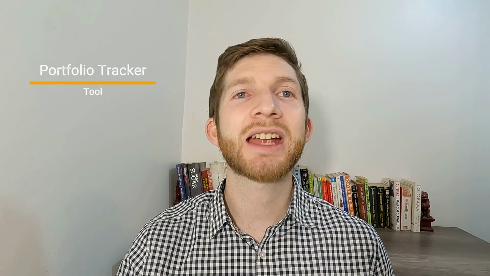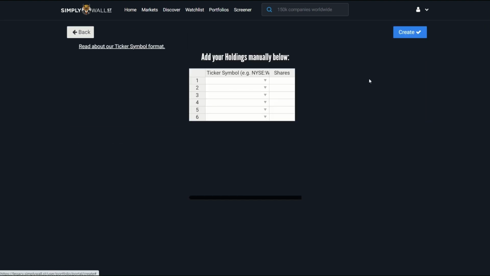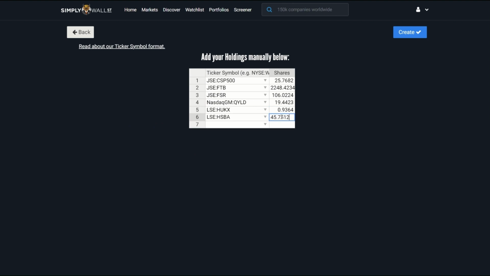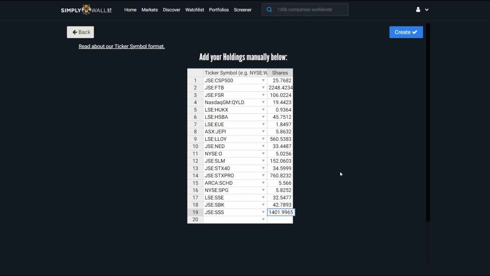So then the second part, which is the most important to me, is Simply Wall Street's portfolio tracker tool. Now, once you've got your free account, you can actually add your portfolio of shares and ETFs to Simply Wall Street, and it will give you a full analysis breakdown of your portfolio. So once you've made your account, you just click on Portfolios and New Portfolio, you name it and select ZAR, which is to see it in South African rands, and then click on Current Holdings and enter manually. Here you can then enter the company name you have and the number of shares you own, which is shown on EasyEquities, and click Create.